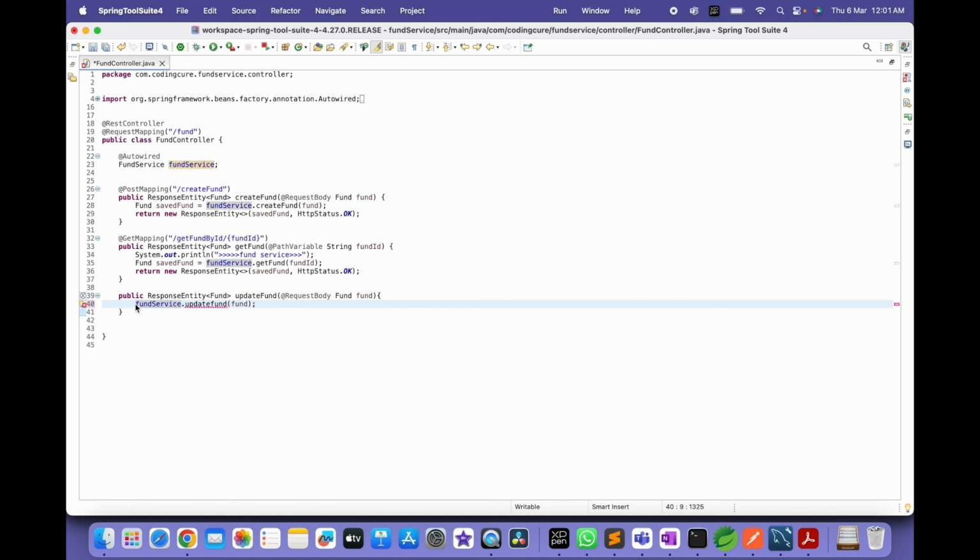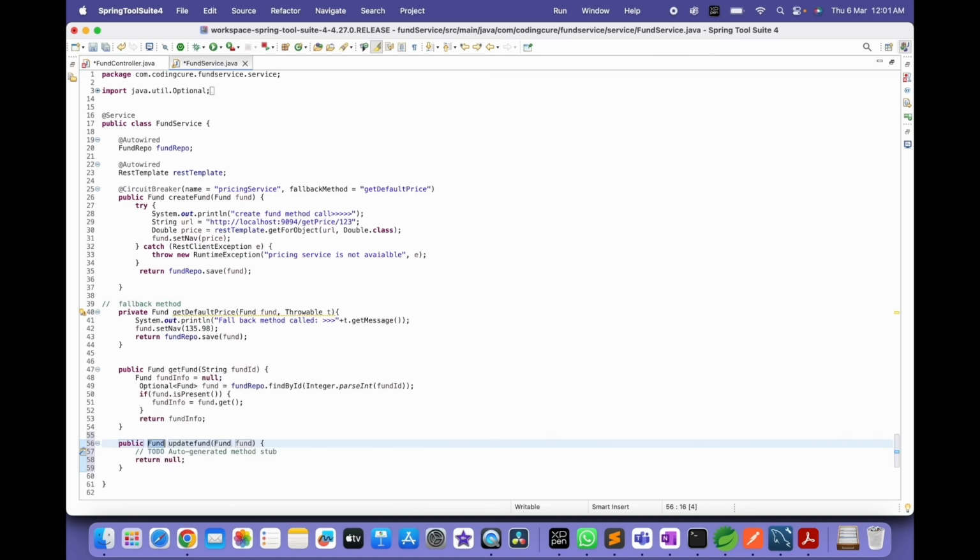Now it will return the updated fund, updatedFund equal to. Let me create this method, updateFund, in fund service. Here it will return the fund object. Here I'll write fundRepository.save of fund. Okay, it will return the updated fund.